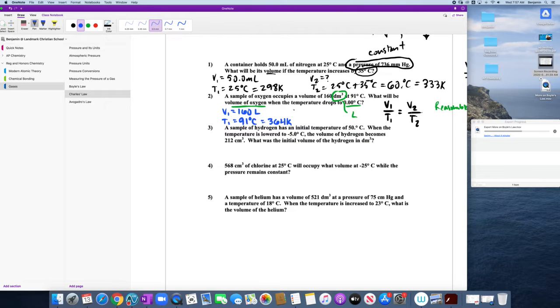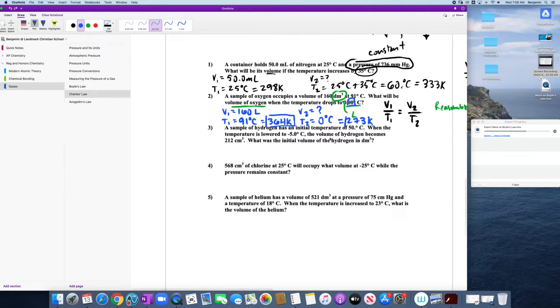Okay. And our second volume, we're going to try to figure out. We don't know it, but we know the new temperature is going to be 0 Celsius. I don't remember the extra digits on the Kelvin. I think it's 273.13 or 14. I've forgotten, but we'll just go with 273. So we add 273 to 0. That's 273 Kelvin. Okay, and so these are the temperatures we need to be concerned with here, the Kelvin ones.